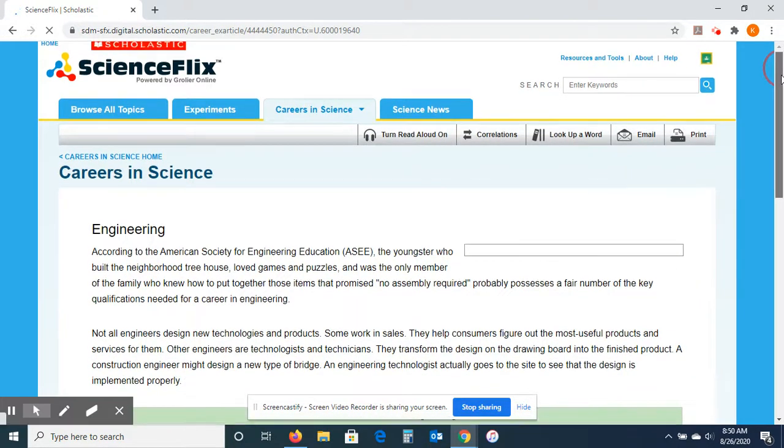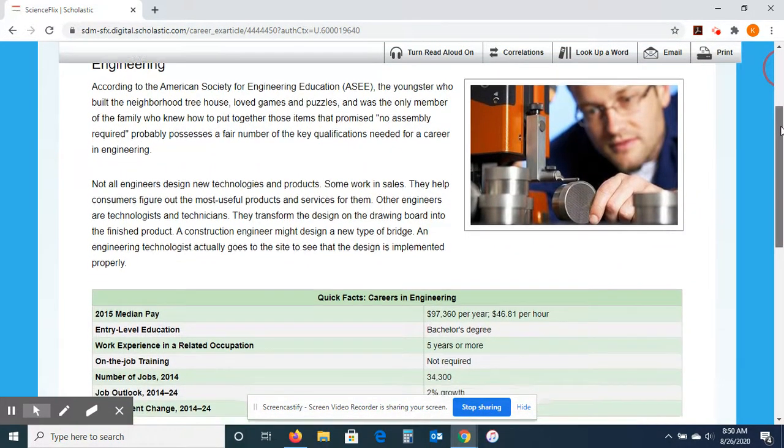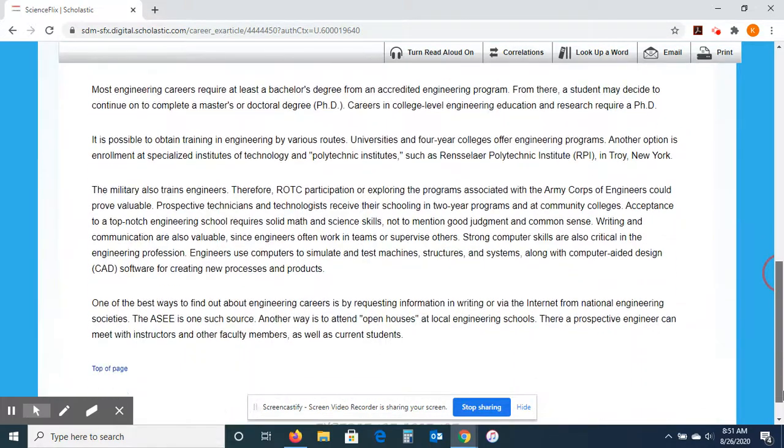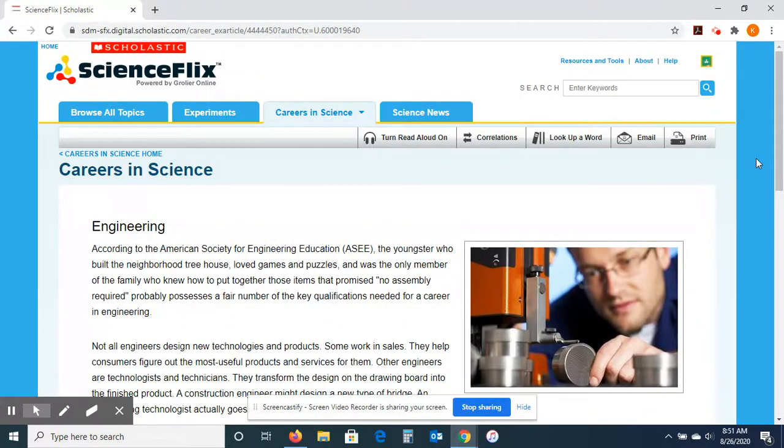So I'm going to get a brief little introduction explanation. I'm going to get into my median pay, the education that I will need, how much experience, job growth, all of those things. I think these are just really cool. I think it's so encouraging for a kid who loves science and is considering going into that to be able to look at this and see, hey, that's a good field to go into. That's really growing right now. Or, hey, I love this, and it may seem weird right now, but I can make a living doing this one day. So I love that section of it, the careers in science.